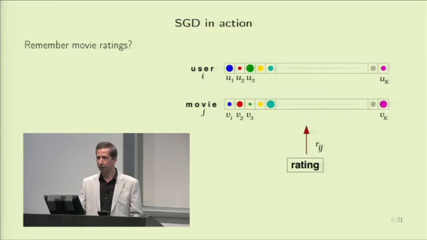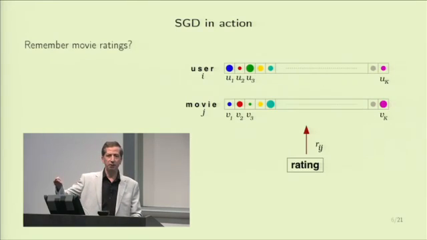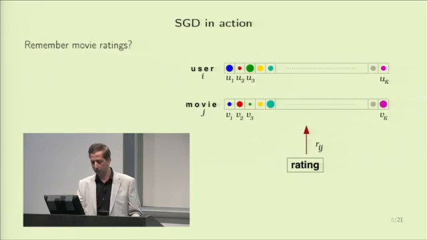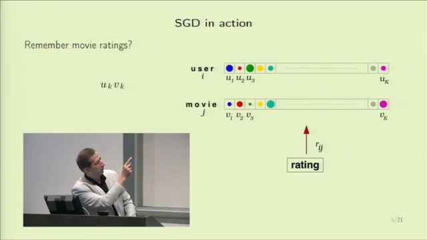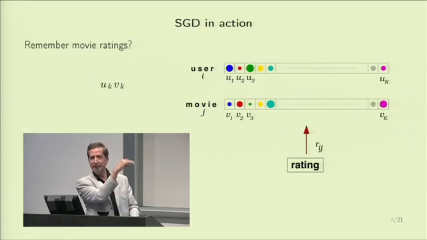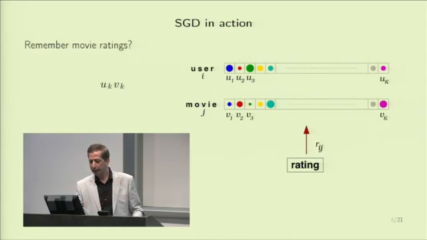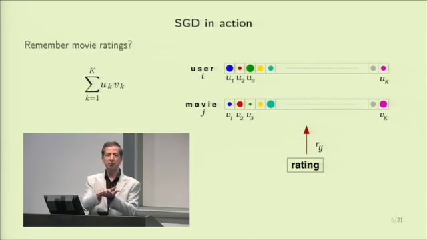Okay? So when we said we are going to match the taste of the user to the content of the movie, what we were going to do is simply take a coordinate, small k, from k equals 1 to capital K, and multiply these two. So we are taking an inner product between these two vectors, and then sum up, okay? And that will tell us the level of matching between the two. At least that is the quantity we are trying to make replicate the rating, okay?